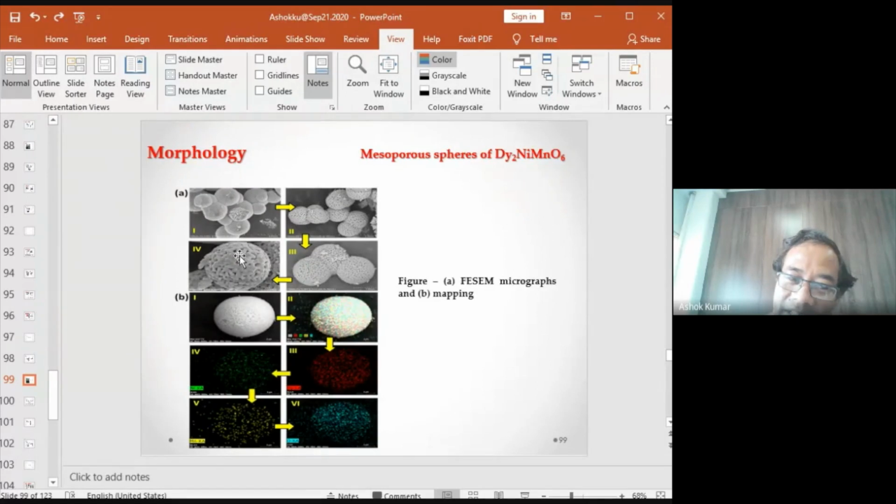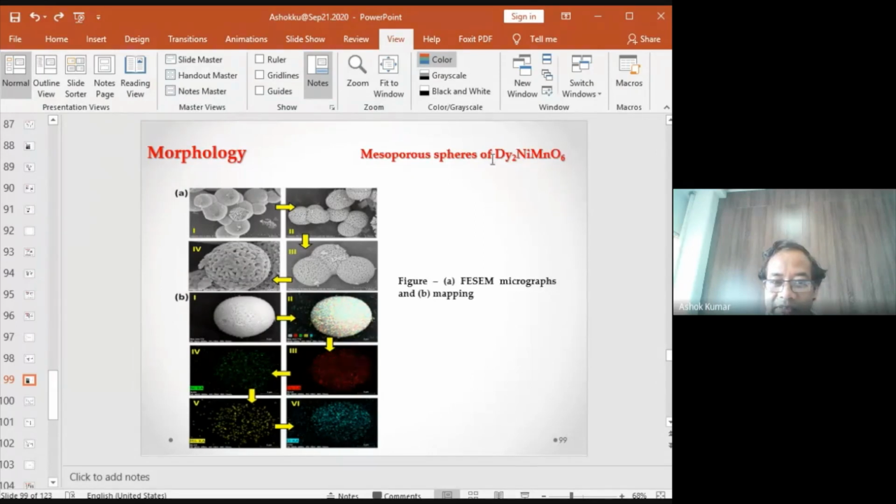So they work as mesoporous, you can see. These are still mesoporous spheres because of that particular feature size and because of the space inside. They are not solid; these are hollow spheres, and they have pores throughout. You can see the design here. So this is also a desired morphology. This is elemental mapping, and this elemental mapping is just showing the homogeneity of the different elements.